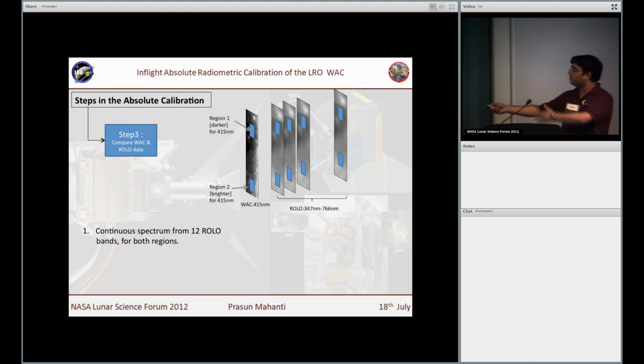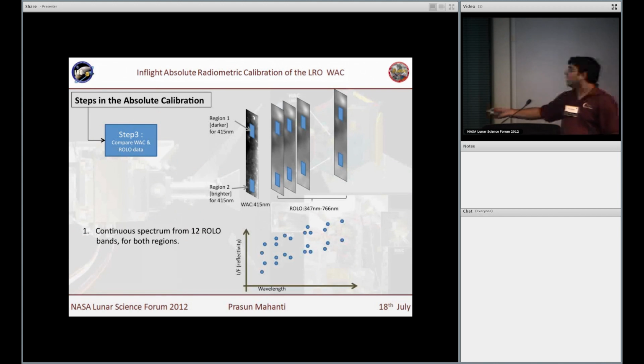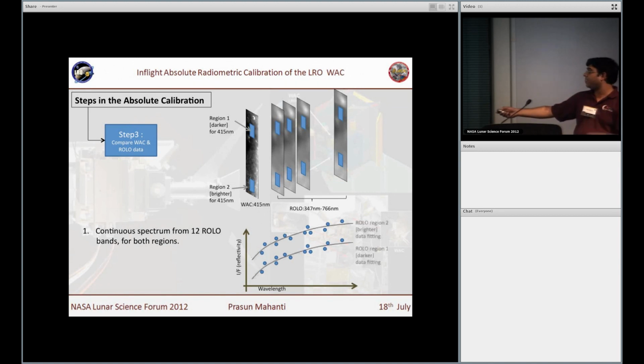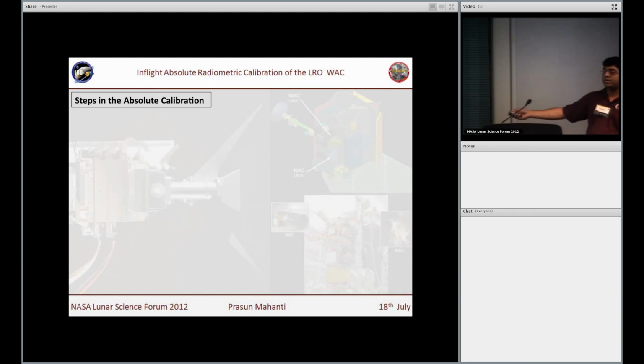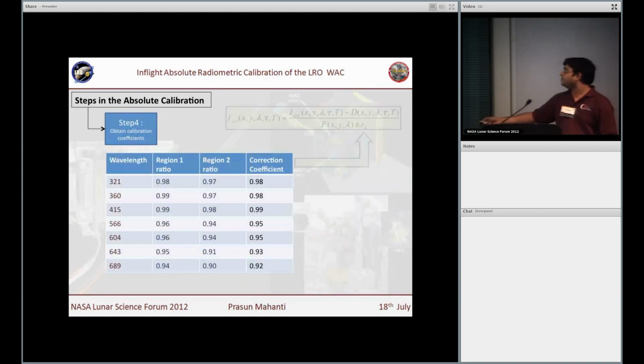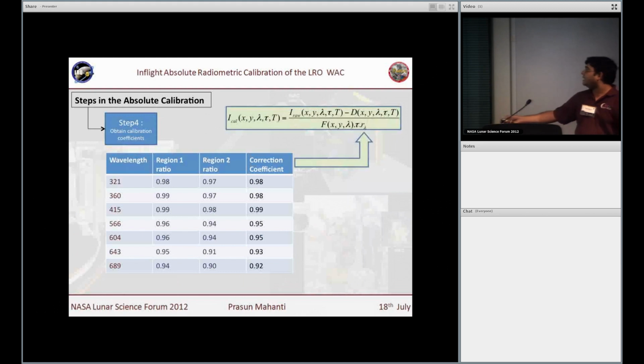And then I get a continuous spectrum from the 12 Rollo bands, which is kind of a superset of the WAC regions. I fit a smooth curve through that so as to get the spectral variation. And then I drag in the WAC values to compare with the Rollo. And that's the correction coefficient we get.